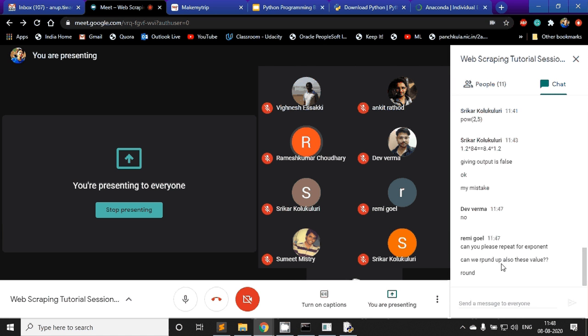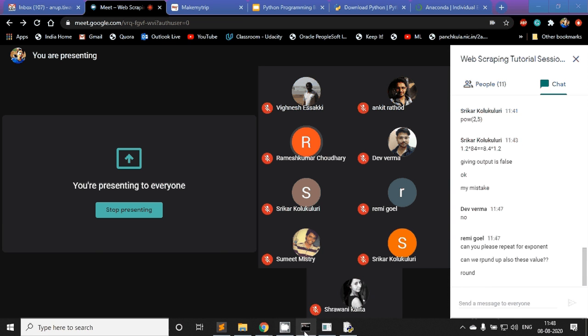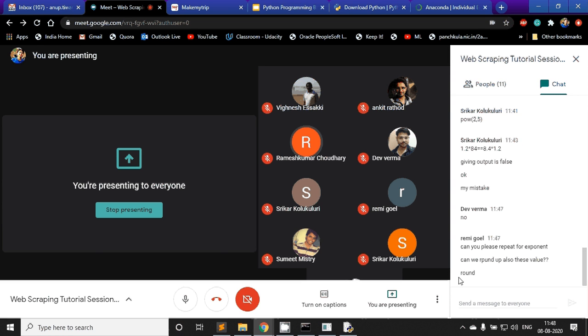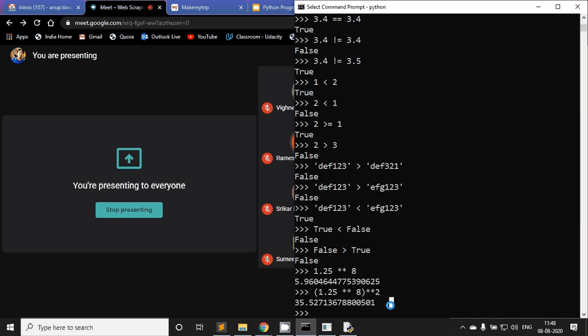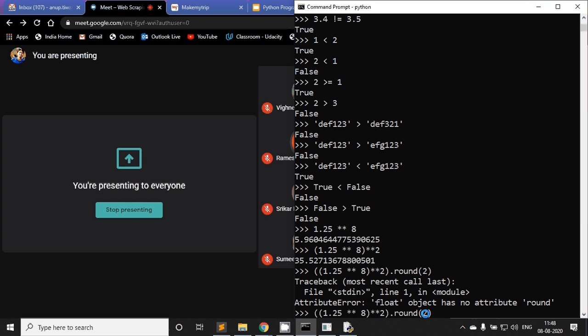So if I did not know, I could just search how to round a number in Python, right? I will get a lot of links. I will select one. Obviously, I should find a Stack Overflow link, but if it is not available, I can also go to the links and just see how it is implemented. Round the number we want to round and up to how many places we want to round. So if I wanted to round it up till 6 places, it would have rounded me up till 6 places.